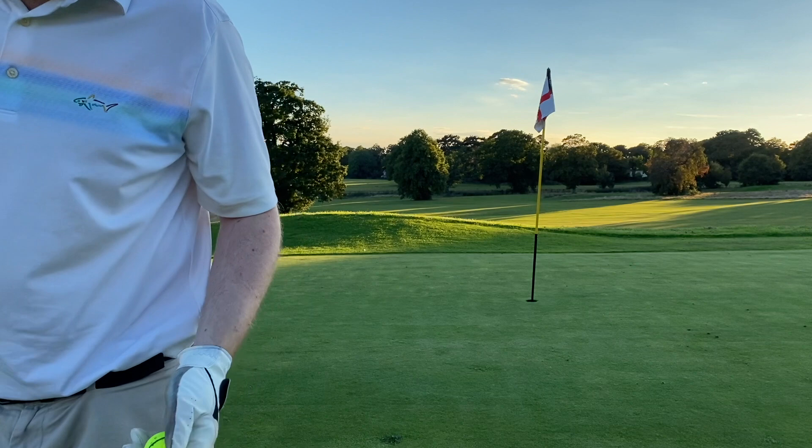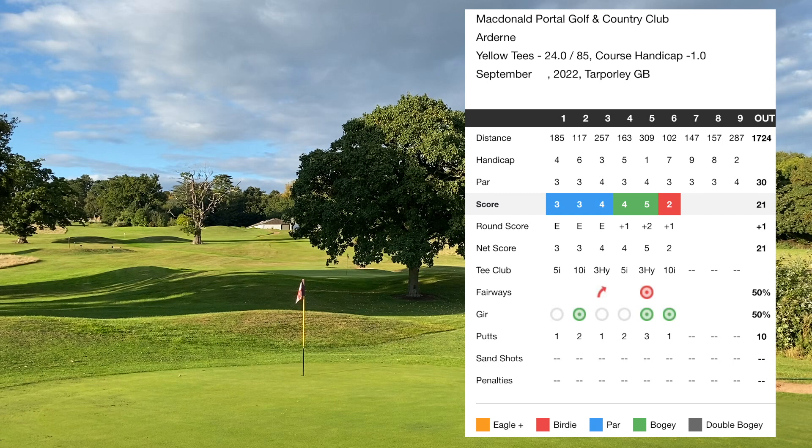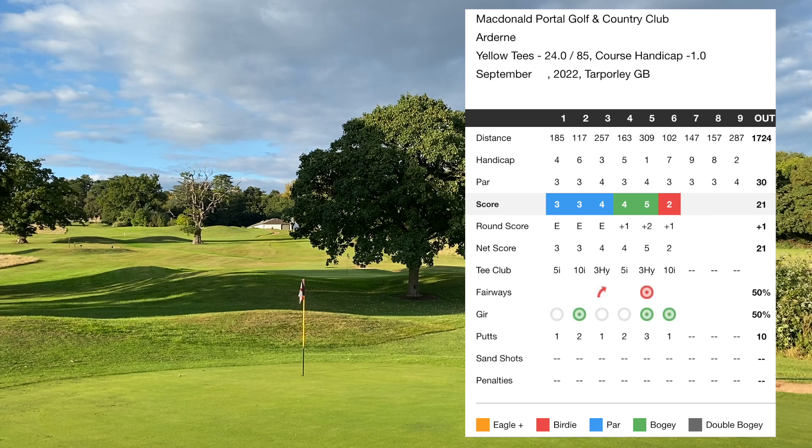The back nine score was one over — 21 for six holes. Really happy with the back nine, played with slightly improved course management. Dropped a shot or two there. Here's the full round score — a really good five over for fifteen holes played. There were six birdie chances on the front nine and five on the back nine, and just played really well overall.